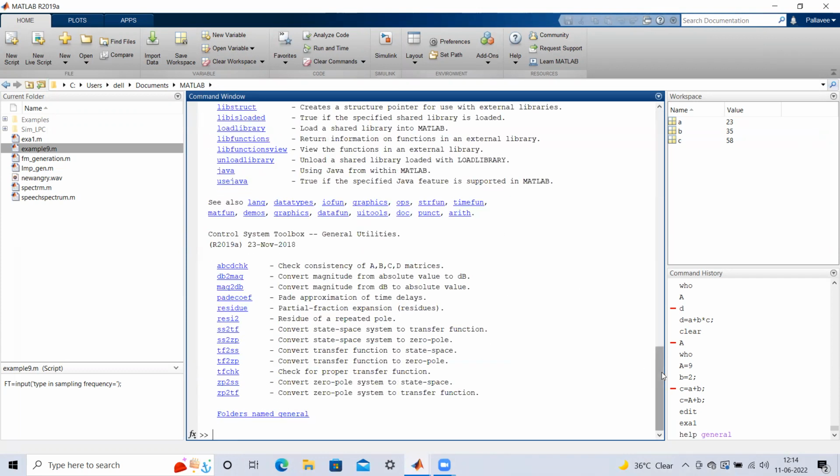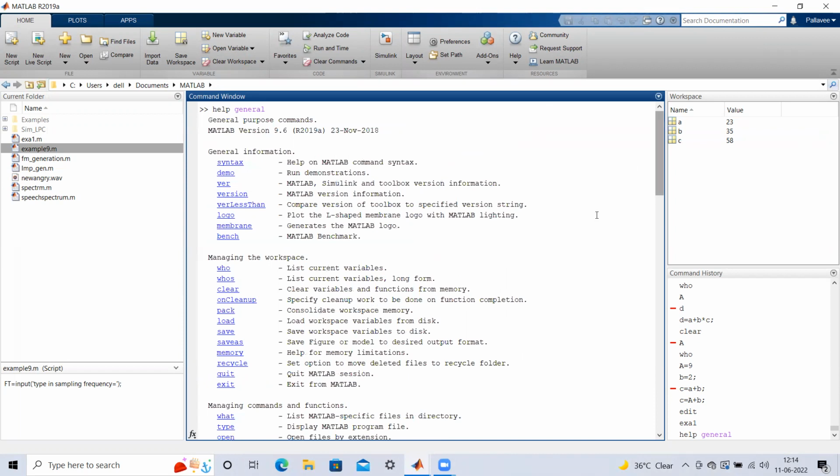Here you can see there are so many commands, because those who are new to MATLAB may not know what commands are available and what kind of command they should use. If you are very new to this software, type help general and you will get the general purpose commands.